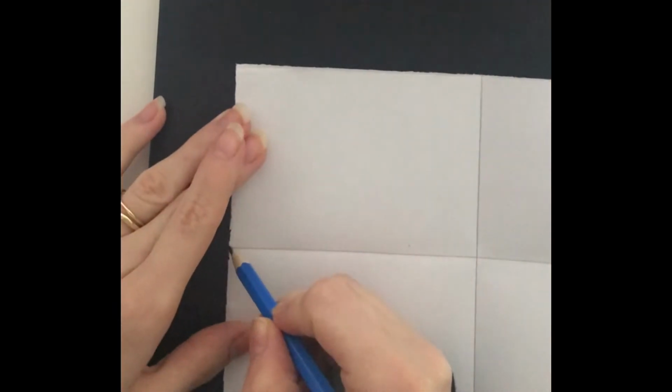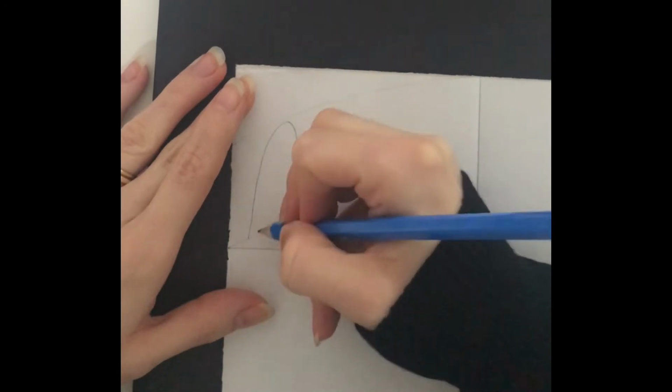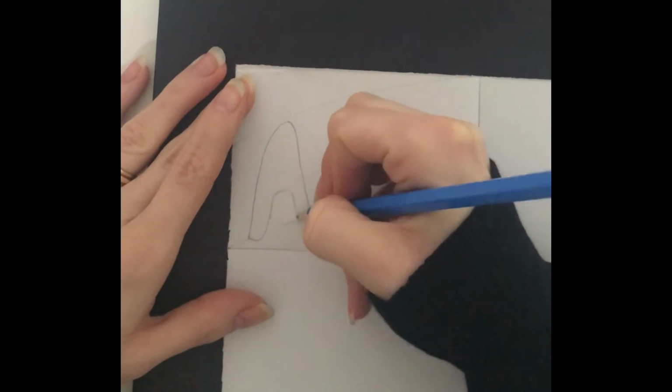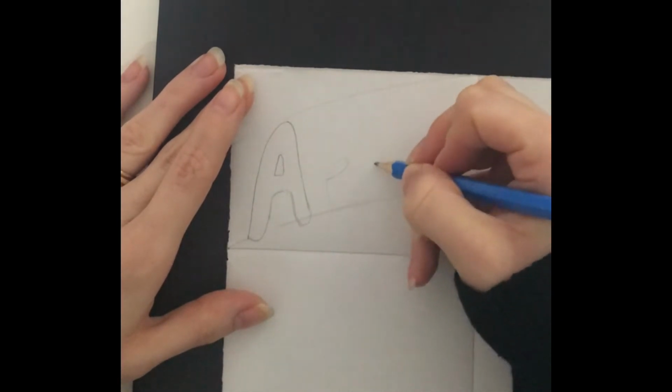And then in one corner, you're going to start off with either your portrait picture or your logo or your packaging. I've gone for Aero because it's my favourite chocolate. And I'm just going to sketch out the logo.